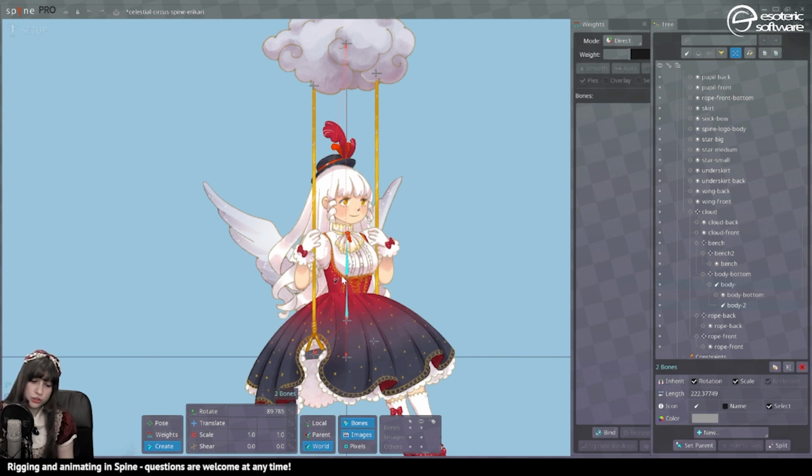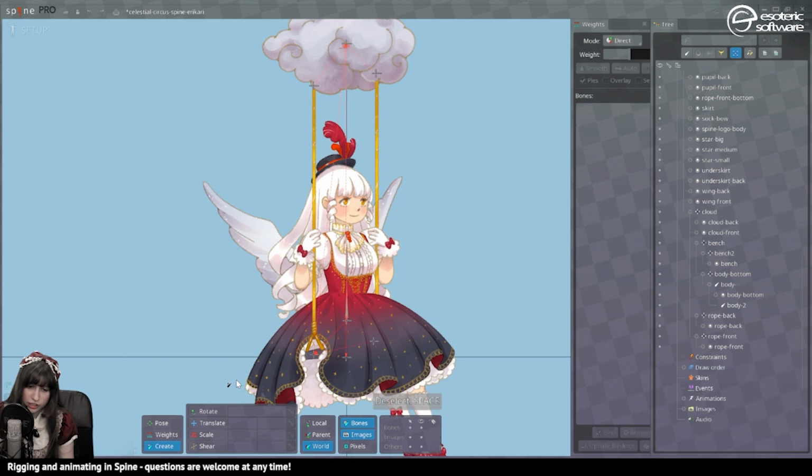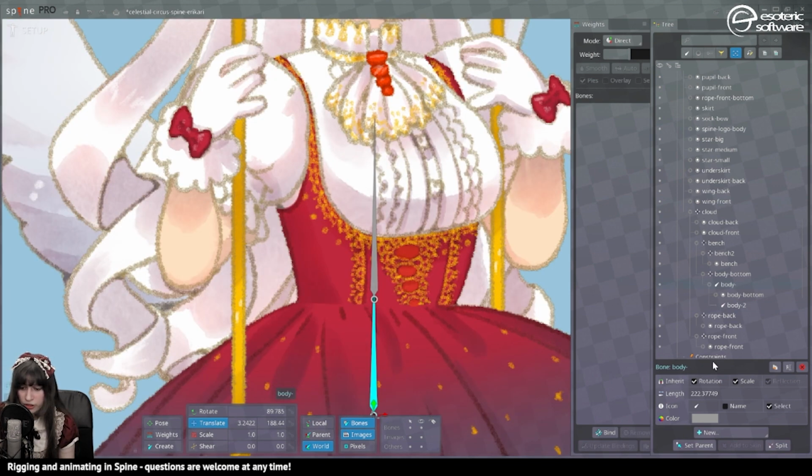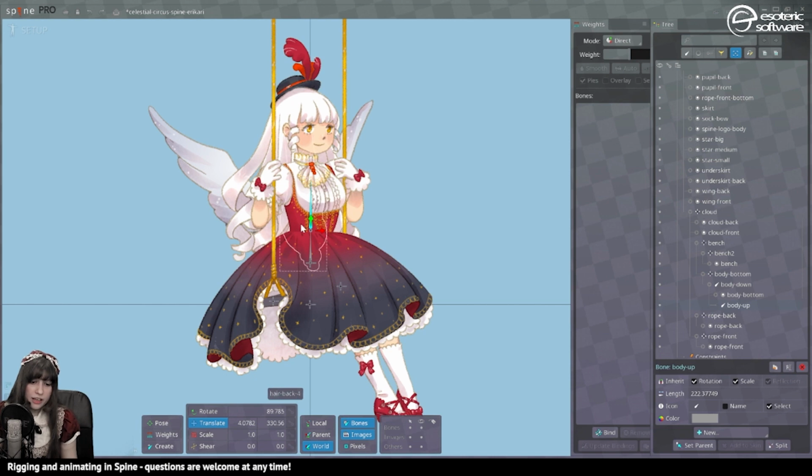Your body cannot bend at that height. It would bend more at this height. So I actually am gonna change where this is placed, and I'll move it a little bit more down. To make a bone shorter, I can change the length from here. Okay. There we go. Now it ends there.